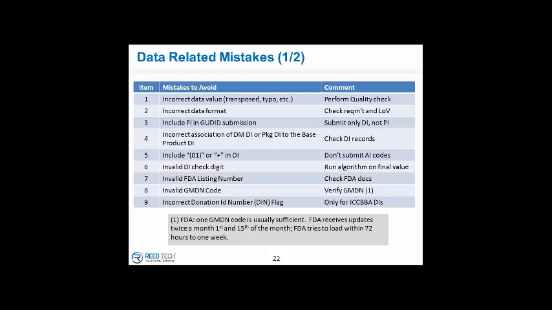Yeah, kits are problematic. So a kit is an assembly of multiple components that could be multiple devices. It could be devices and some drugs, but it does have multiple components.